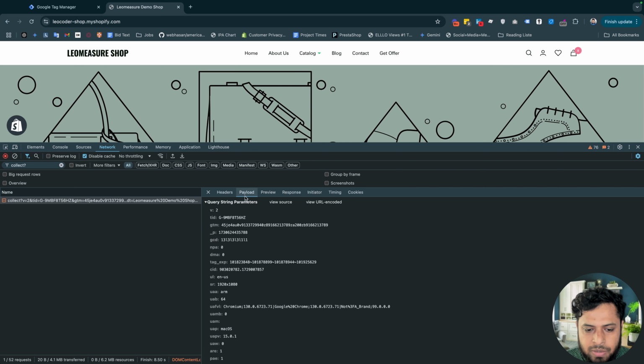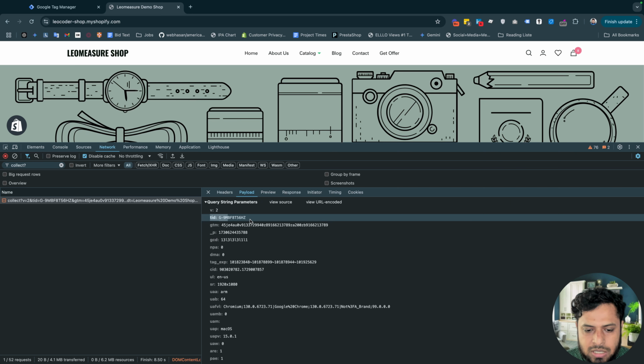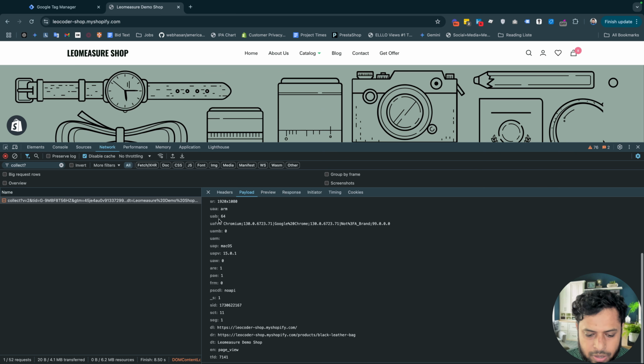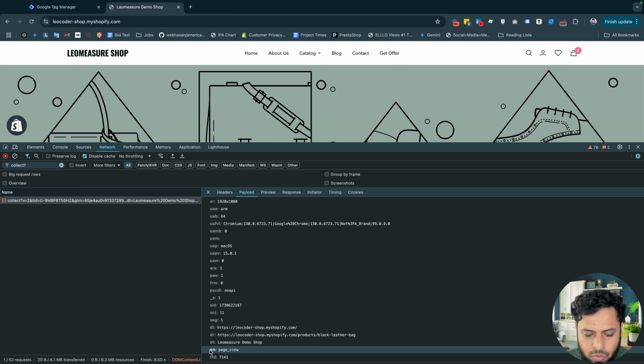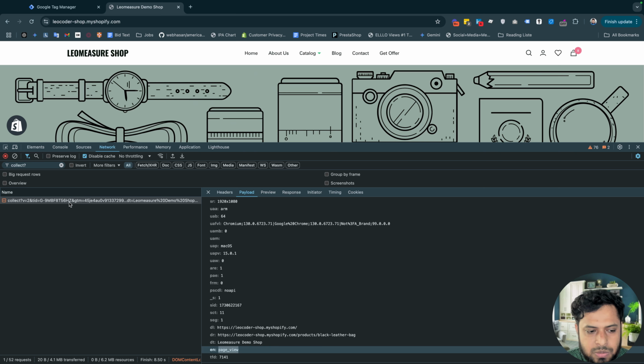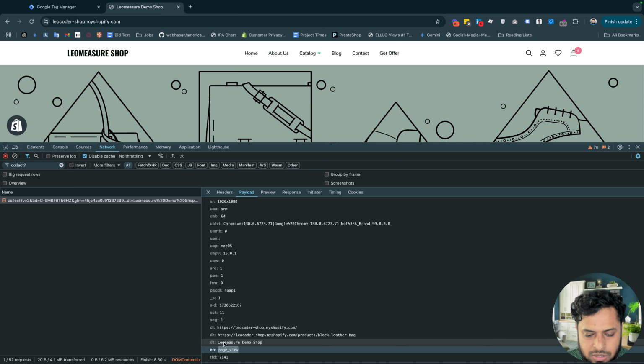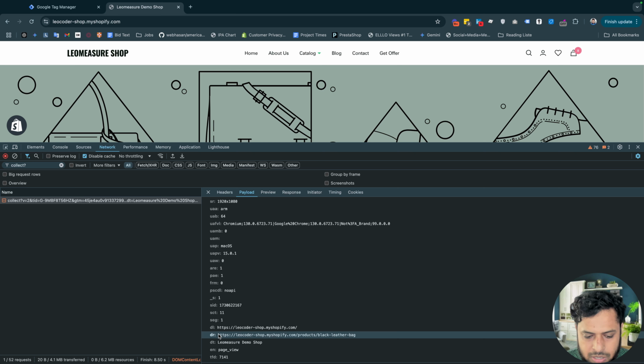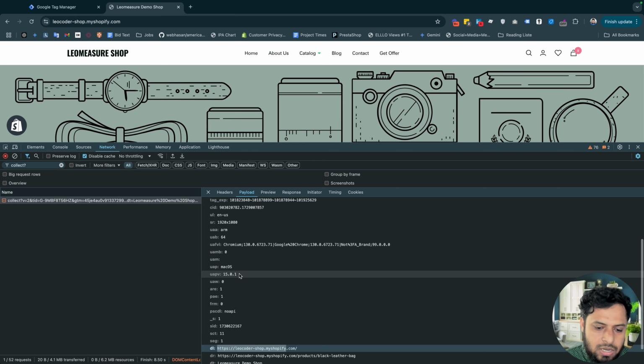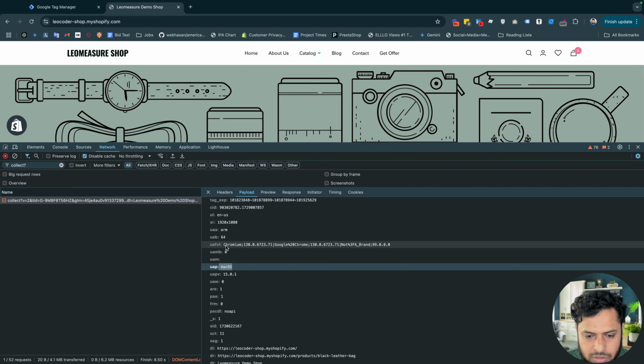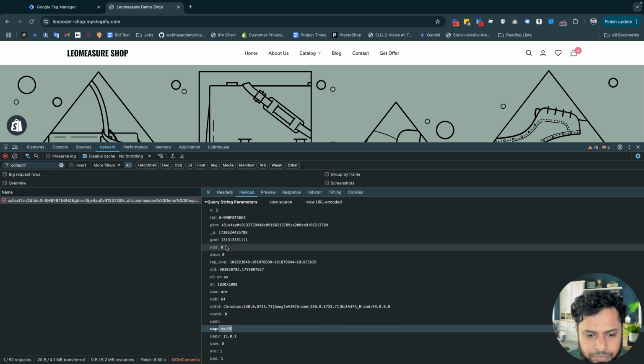Right at the start of the payload, you will see TID. This is actually your Google Analytics measurement ID. And if I scroll down to the very bottom, you will see EN. That is actually the event name, which event is responsible for this network request. And you can see other information like page title, page URL, page referrer, as well as device and browser related information in detail here.